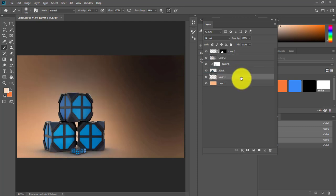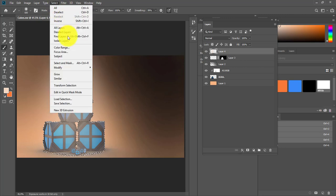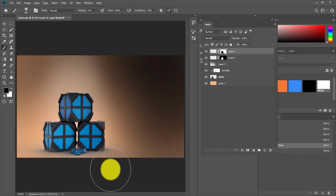Let me drop it maybe behind that. No, that doesn't look good. Let me control click this again. Let me go to select invert and do another layer mask. There we go. So now I have this brighter spot that's right behind the block. That might look kind of cool.